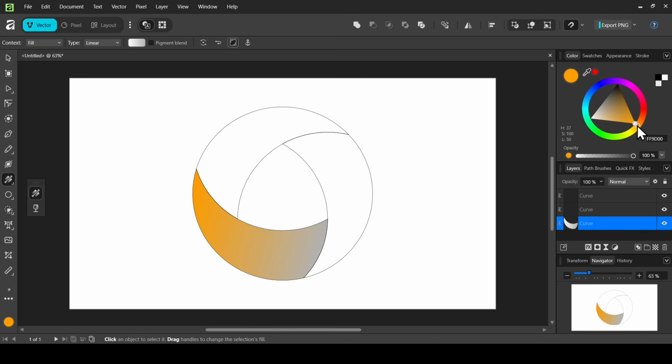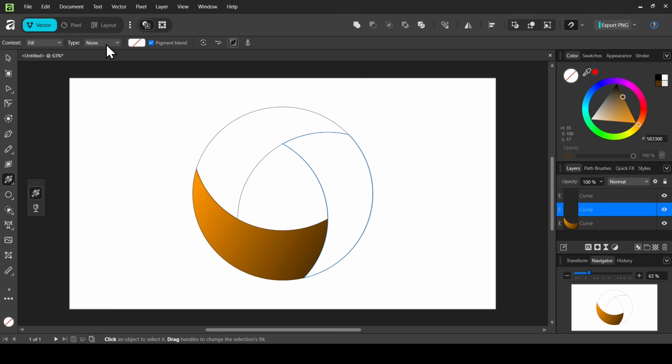I'm going to change it to an orange color for this one here. And then I'm going to move this handle here down and change it. For example, I'm going to select this orange, and then just select the darker color. So here it is. Now let's select another shape here from the layers tab. Select this one. We selected this one here. Now I just need to change the type on the fill tool.